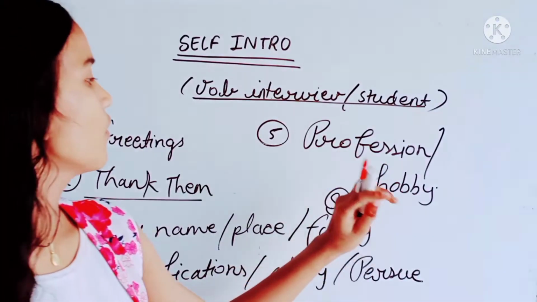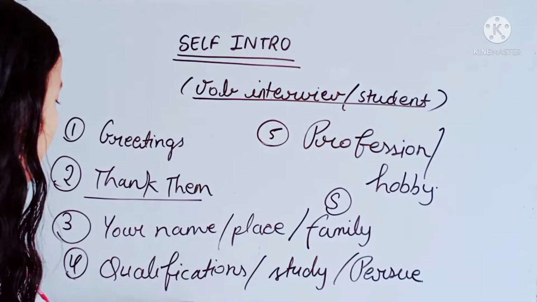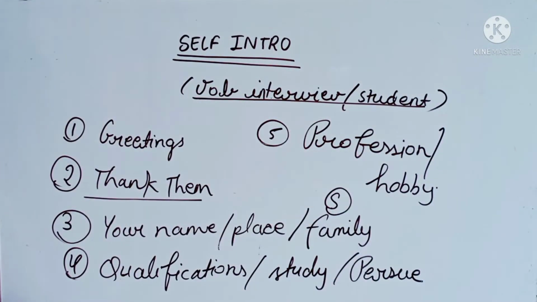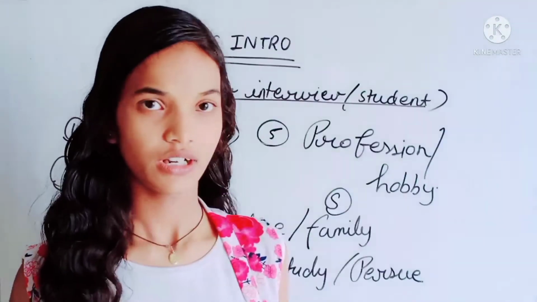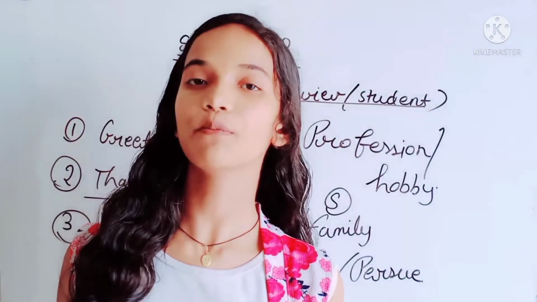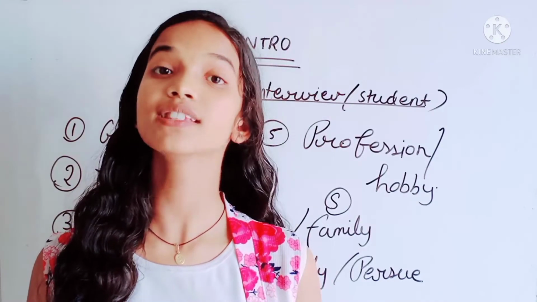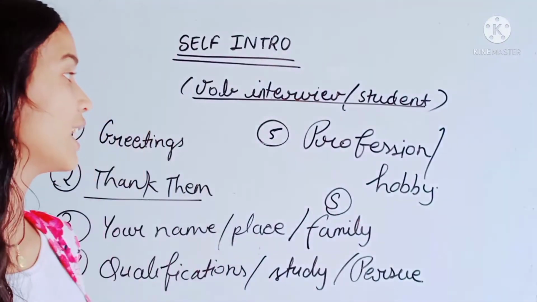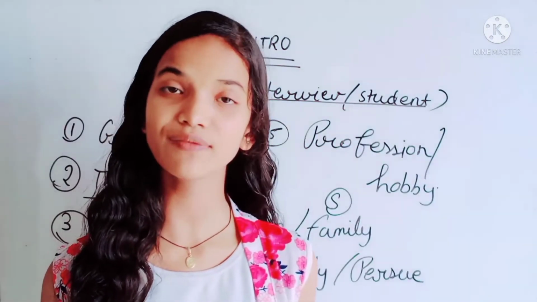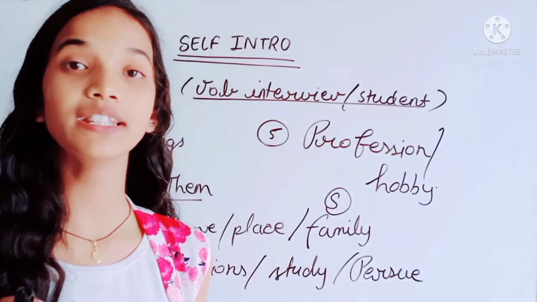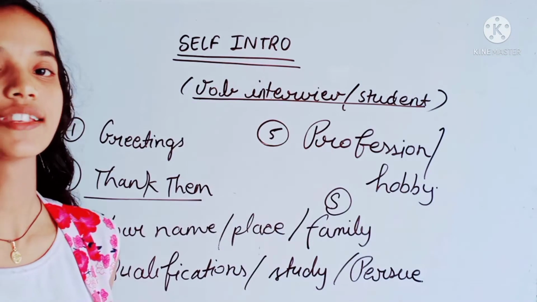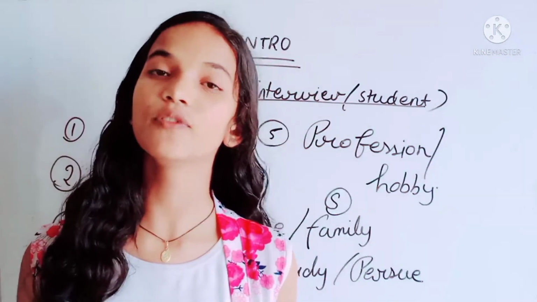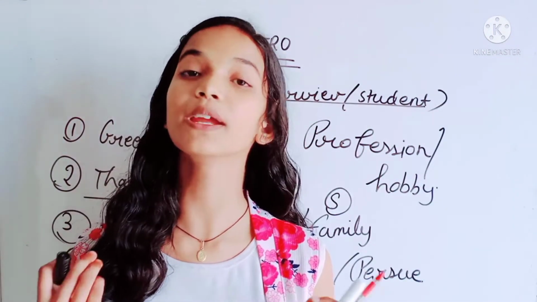So after profession and hobby, I think there is nothing else left that you need to add in your introduction, because these points are mainly important, that you have to tell them. These are must topics, and if you want to add something by yourself, then you are free to add it, but it should have perfect content also, okay. Not something unnecessary. It should be necessary. If you want to add something, it should be important.